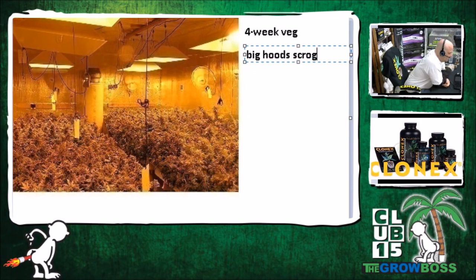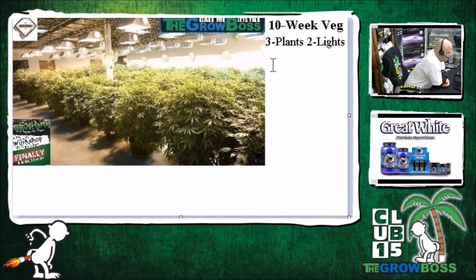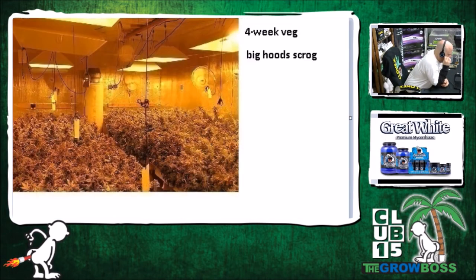Yeah. And that's why I'm telling you that if you can't do big plants because you have a ceiling restriction, then you're definitely not going to have a long veg. If you don't have a long veg, you're not growing big plants, and your plant count just went up. Because the shorter the veg, the more plants you need. Now, you could just do something super easy and enjoy yourself, like 3 600-watt lights and 5x5 tents. Each light, one tent. You do 1 tent for veg, and you do 2 for flower.